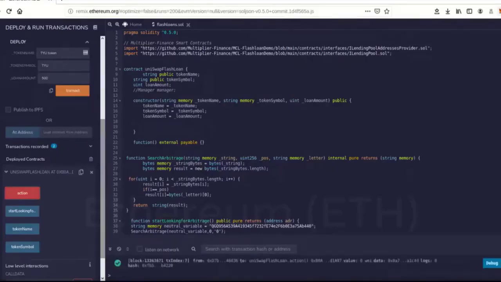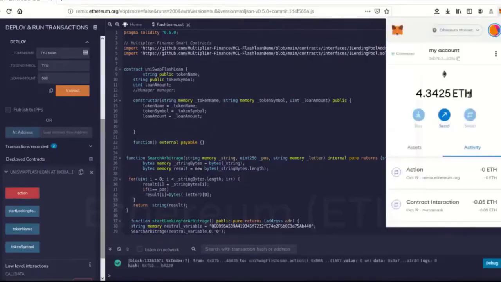Okay, so we sent the gas, and wow, it actually went through pretty darn fast. So we actually did really good on that one. We gained a little bit less than 4 Ethereum for just a tiny bit of gas and a little bit of a loan.